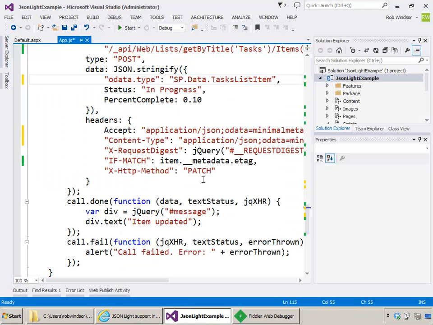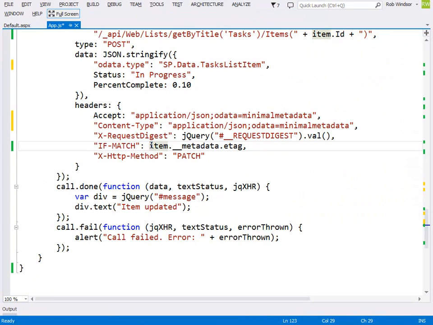So if I come back to my code, that's going to be done right here. Now, what you might want to do, and this is what I tried first, is to say odata.etag. Sorry, and that actually doesn't work. It says that odata is null, and you're trying to access something off of null. So if you recall, in JavaScript, objects are basically just a set of name-value pairs, or a dictionary. So the object I'm currently working with is item. It should have been item.odata.etag, because item is the object and odata.etag is the property, right? But it still says that odata is null. So the way I can get around this is by passing in odata.etag as a string, the key into the dictionary. So go find me the property of item whose key is odata.etag. And this will get me exactly what I want.